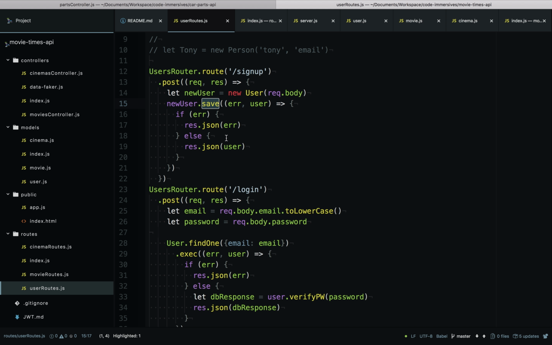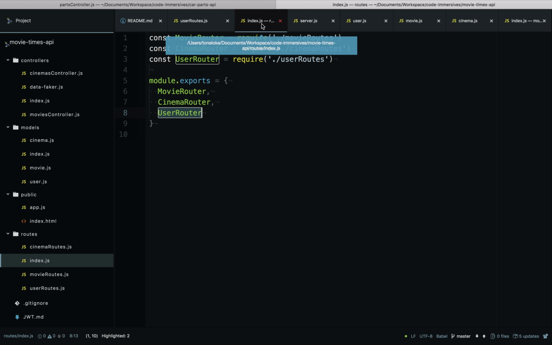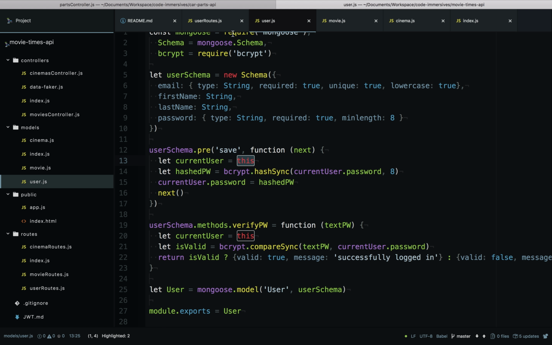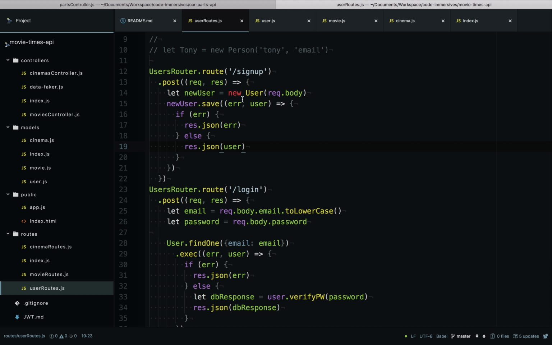Well, also with this, how does it know that? Okay, so the argument user is going to be the name, the email, right? Yeah, so the argument user is the saved user document. It's everything combined.